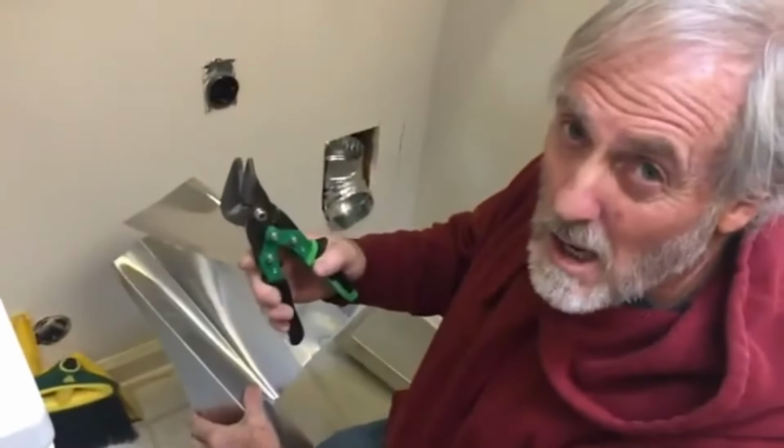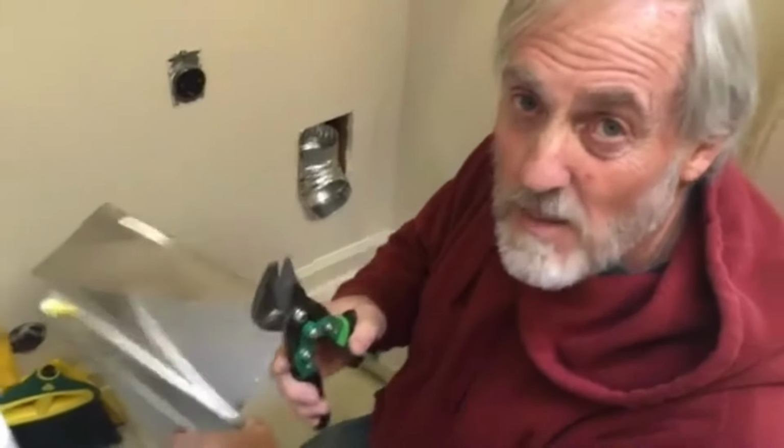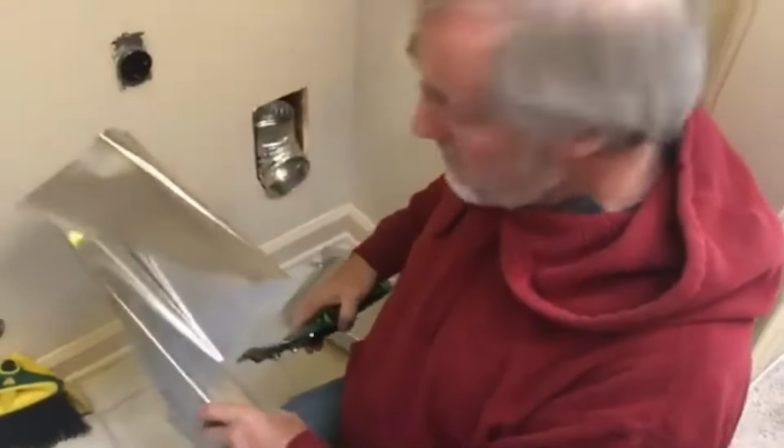And I'm gonna tell you something else too. I'll just throw this one in here. These babies here, made in America. Chinese made tin snips, they're terrible. Don't buy them. And you know who sells them? Box stores. These were bought at a wholesaler house, made in America. That's all I'll say about that.